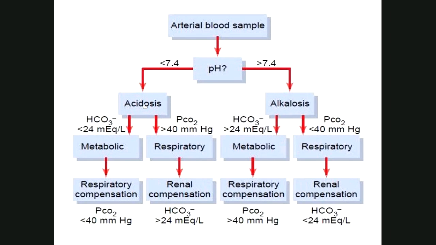Let's look into the acidosis here. If the pH is low and we look to the PCO2 and we find the PCO2 is... pH is 7.4, so it's normal. Yes, it's normal. The compensation is the correction, how the body tries to correct the pH. That's the compensation. So if the pH is 7.4, that's normal. It should not be anything.